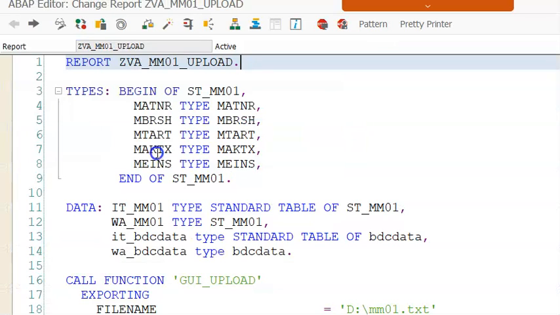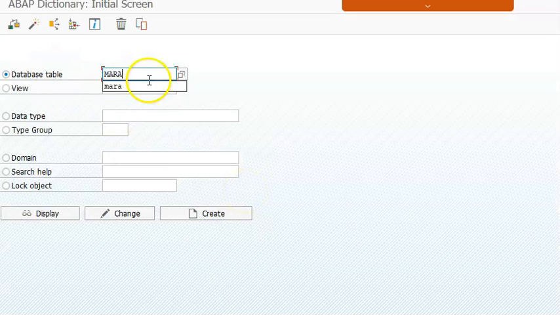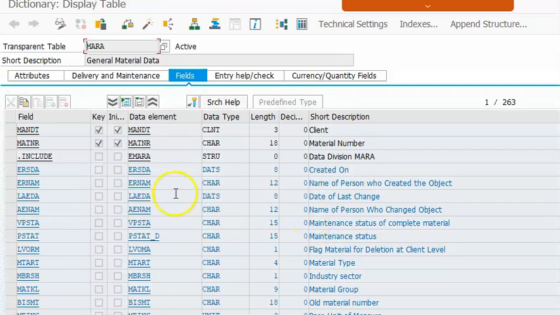That's it. So all the three records have been uploaded, and now you can go into MM01 MARA table and we can check the data as well. So whatever data we have uploaded here, we can open the MARA database table and display.